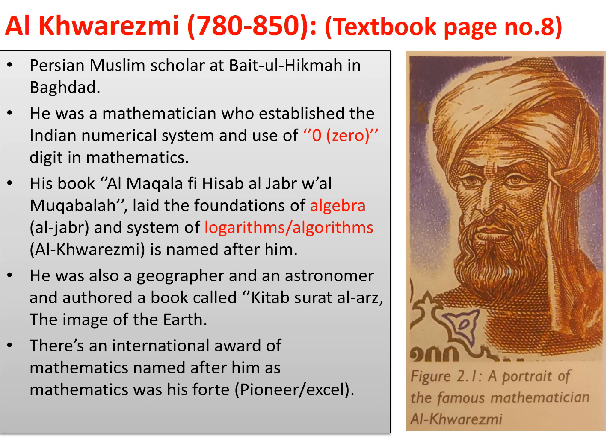So at this point, we know that he was a Persian Muslim scholar. He was a mathematician who established the Indian numerical system and the use of the zero digit in mathematics. So it's very crucial and important for you to learn that the number 0 and the Indian numerical system were first introduced by Al-Khwarizmi.